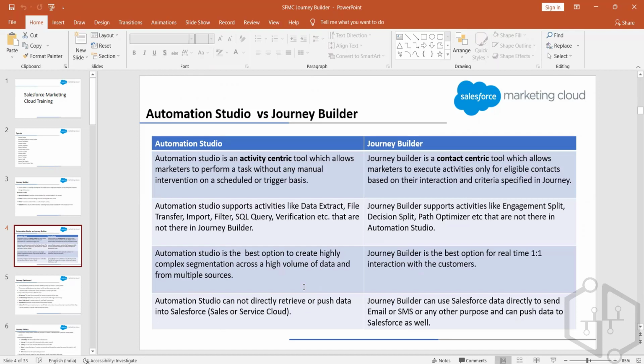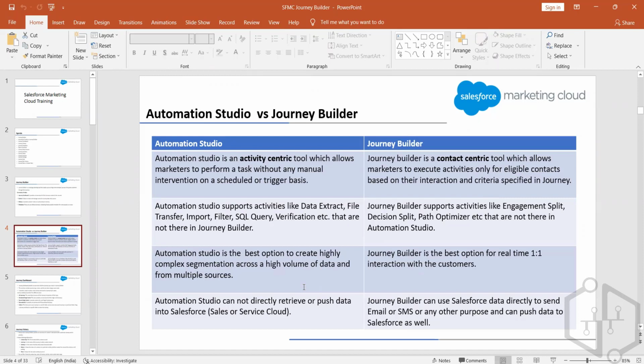Based on someone else's engagement, we are going to do something else. That is, for each contact, we are going to design a different path. So we have a couple of paths, and each customer can go through a different path based on the interaction of this customer with the communications we have sent to them.